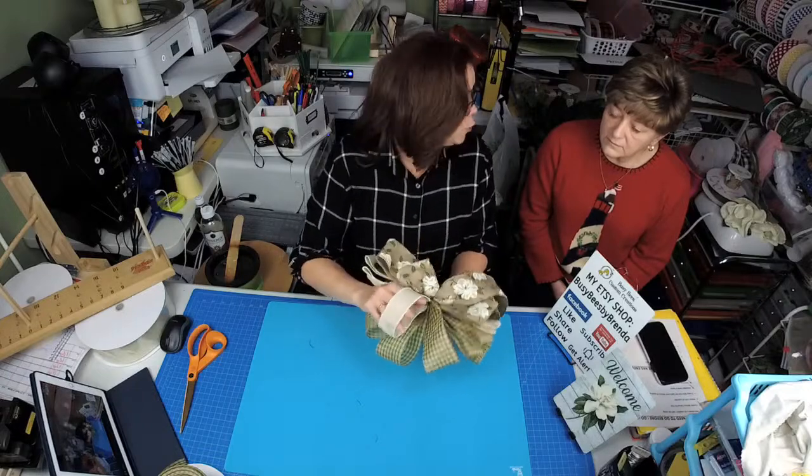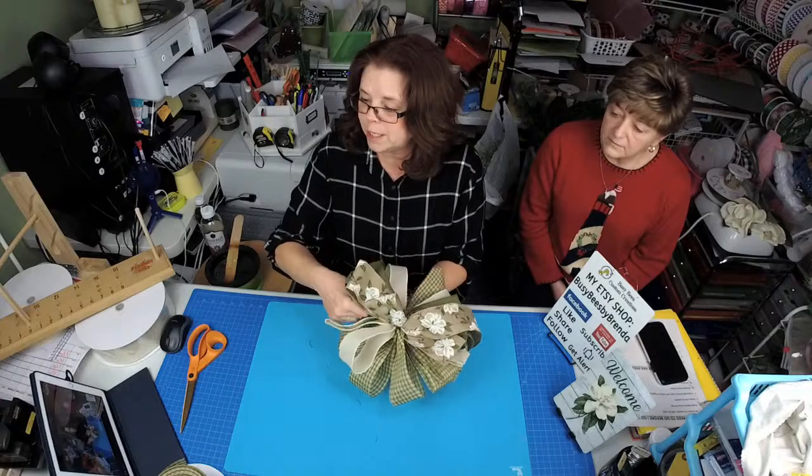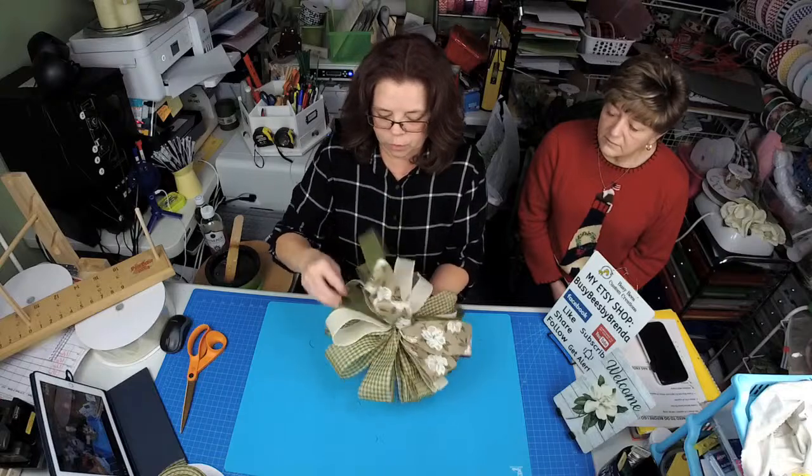Don't let the loops tell you where it wants to be. You tell the loops where it wants to be. Oh, you did, Debbie? I know. I like that wire. Okay, so we have 3 on that one. Then we have 2 of the green.